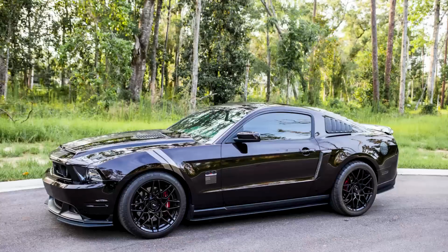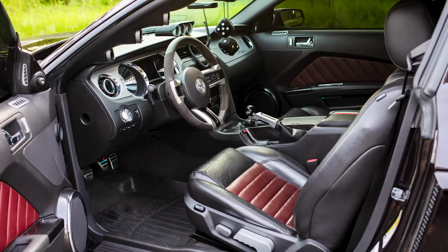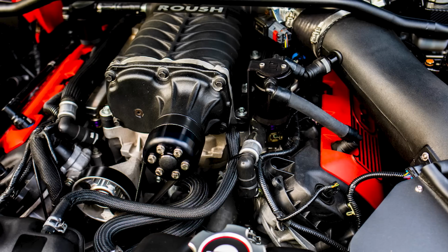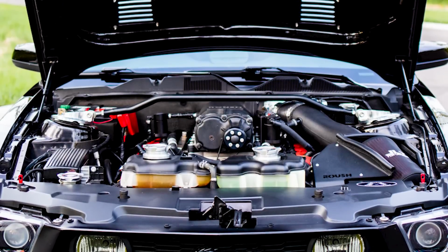All right, well, there you go, guys. That was Carl from Florida in his beautiful 2012 Lava Red GT. I love that color. Again, something you don't see a lot. And as Carl pointed out, very rare, and he's done a great job with the car. Plenty of show, plenty of go, and really just a nice example of a well-rounded street car.